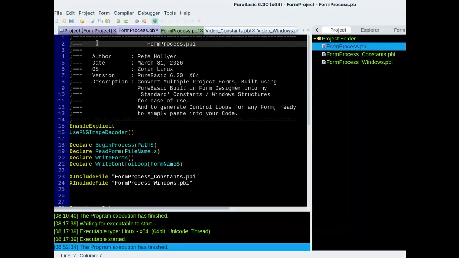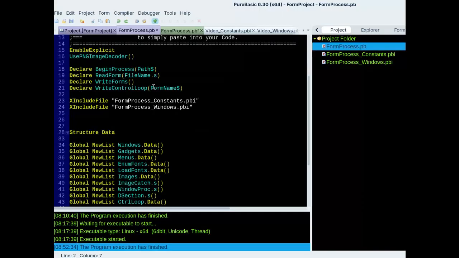How do you use the code? So this is the FormProcess PB, that's the detailed code sheet. In my project, all I have are these 3 files. So FormProcess, constants, FormProcess, Windows, and then the actual code sheet itself.